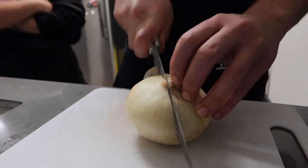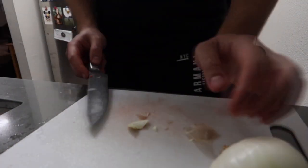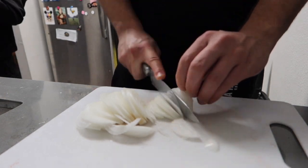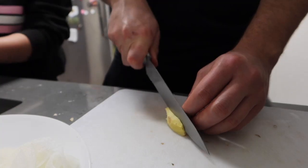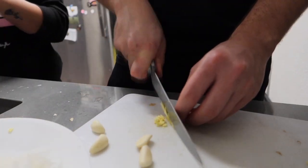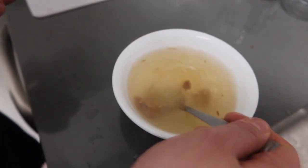For this recipe we're gonna use only half an onion. We just peeled the ginger. I'll cut this onion julienne — this much onion should be enough. We also have ginger here and we're gonna use ginger in this recipe. We have garlic here and we're gonna use four cloves. Garlic is ready. I have beef broth here dissolved in one and a half cups of hot water — I'm just gonna let that dissolve, it'll take a minute.